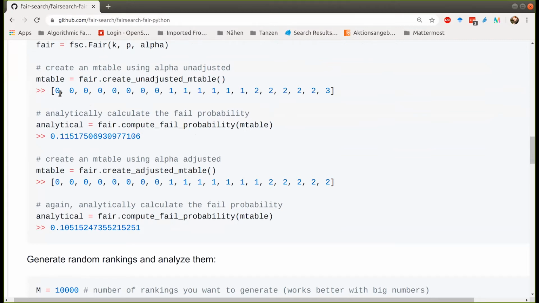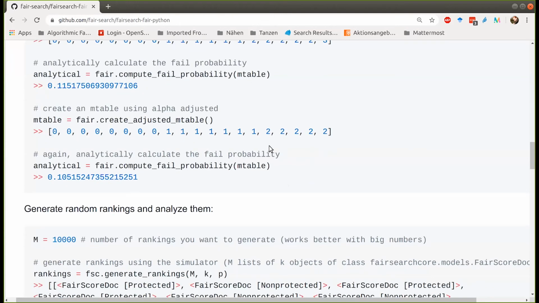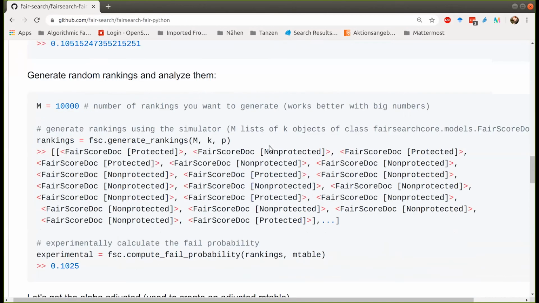And what this does then, it's calculating you such a table that tells you, in this position, I need at least 0 protected candidates, and in this position, I need at least 1 protected candidate, and so on. And then you have such a data structure that tells you how you have to re-rank your ranking such that it will obey the fairness constraints, okay?